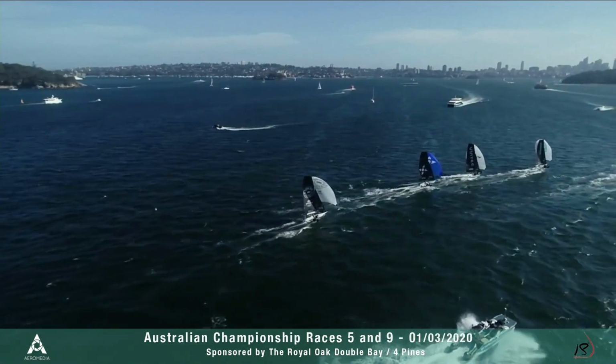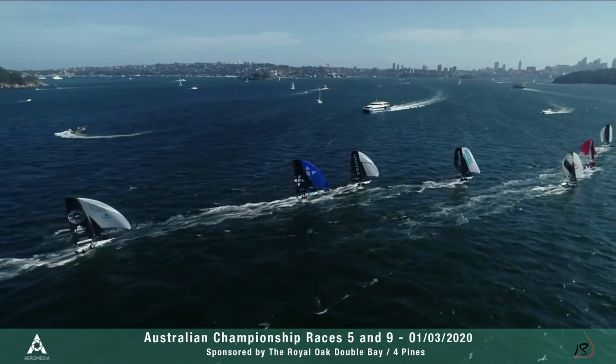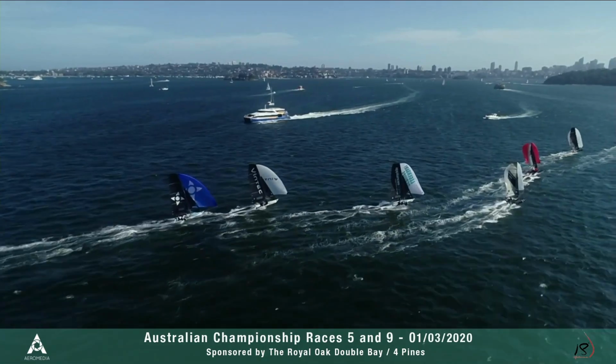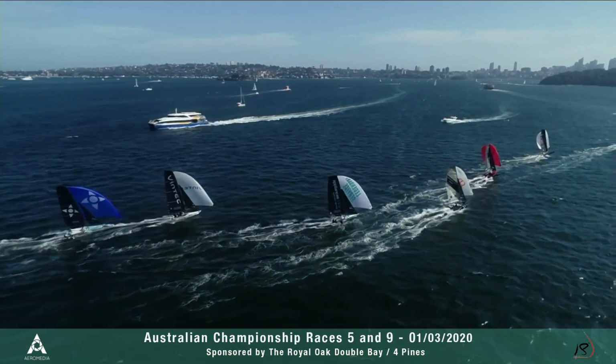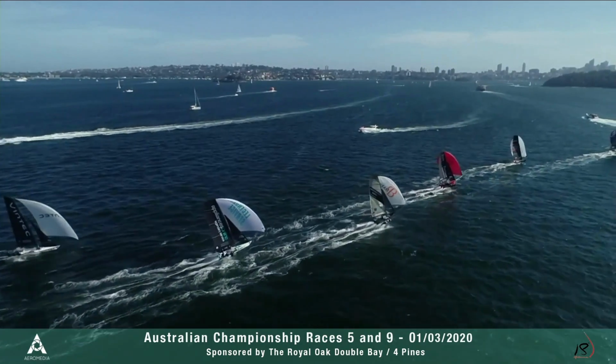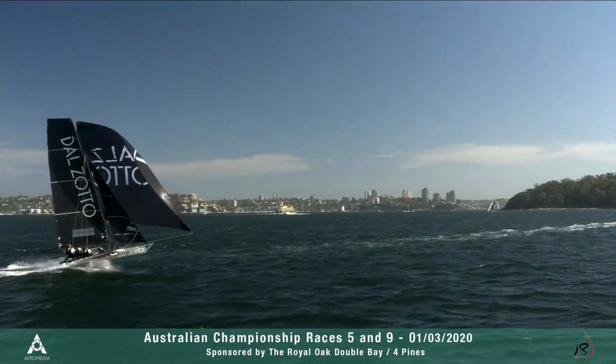Everybody's upright. No swimmers at the top mark, though, Bucko, but that's only going to get harder, the top mark, isn't it, next time round, and maybe a bit more seaway. Yeah, it's got that look about it, but a fair bit of that seaway is powerboat wash. Yeah, true. You just don't know. But they can be big and they can be dangerous. It's getting fresh enough now. You have to think about the jibes as well.